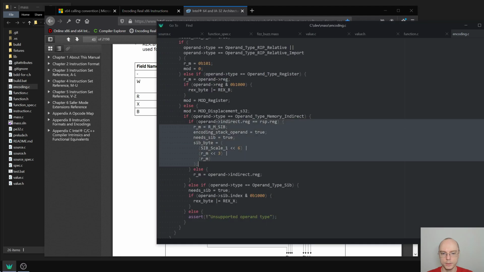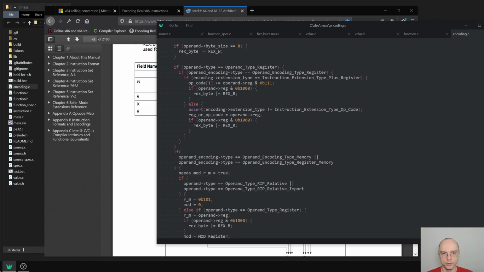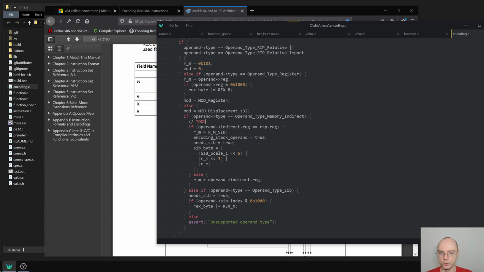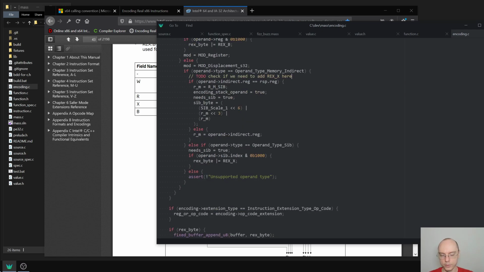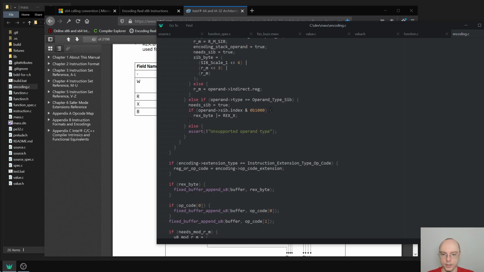So I believe this check needs to be here as well as an X check. Same as here. So I'll say to do check if we need to add rex here too. Rex x here. Well, that's not important for now because we will not get into this case, I think. Okay.